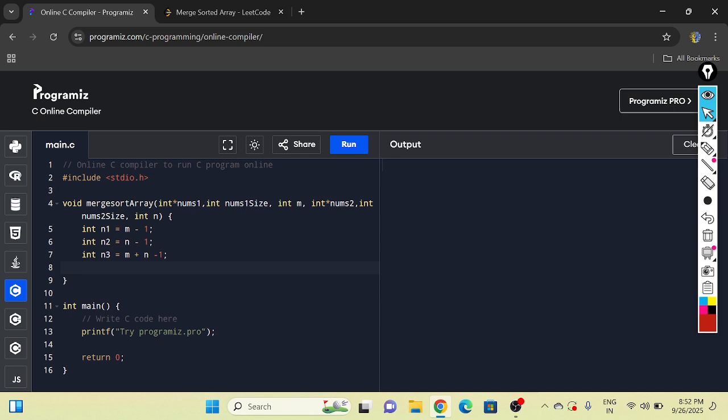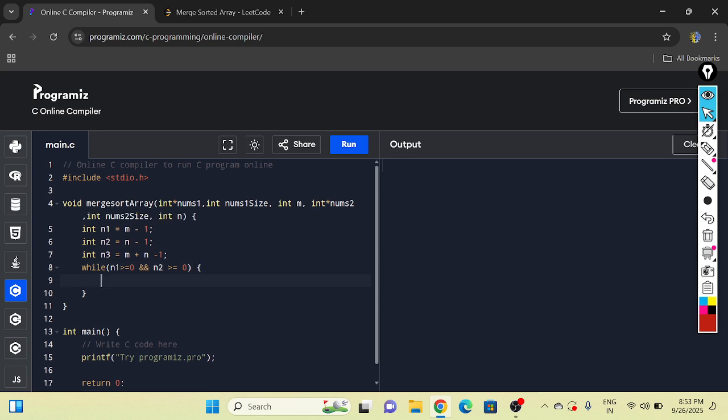It's a nums1 array. So I have to loop while n1 is greater than or equal to 0, and also n2 greater than or equal to 0. What I have to do is, I'm just comparing if nums1 of n1 is greater than or equal to nums2 of n2.